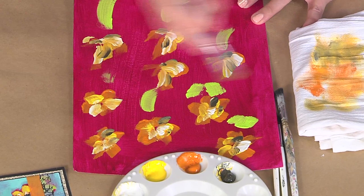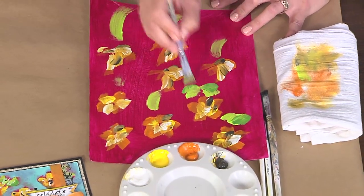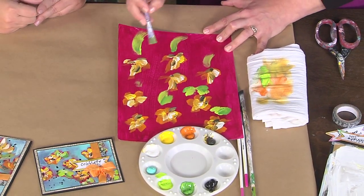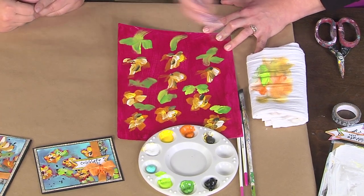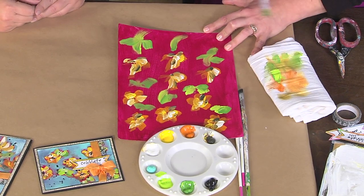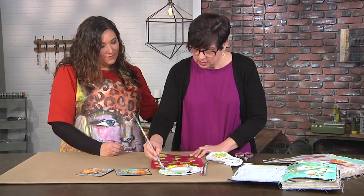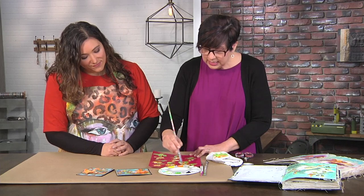You really do make it look so easy, and I think sometimes when we're at home doing it ourselves, it gets harder because you get critical. You get critical, and you care about it being good. And if you're Dina, I don't care about it being good. It's just so much better than doing laundry. And again, in Van Gogh style, you want the idea of the flower, not a literal representation.